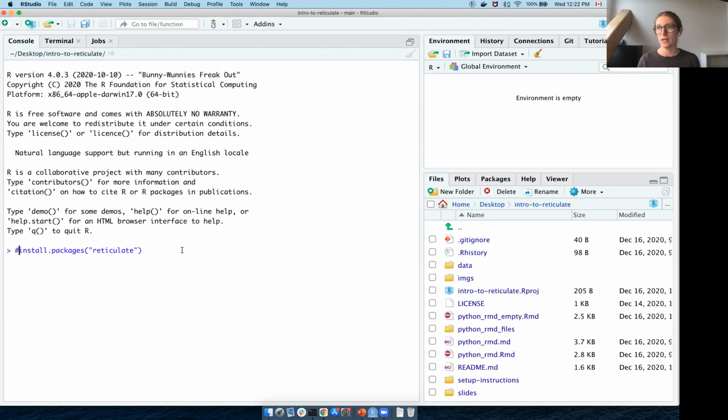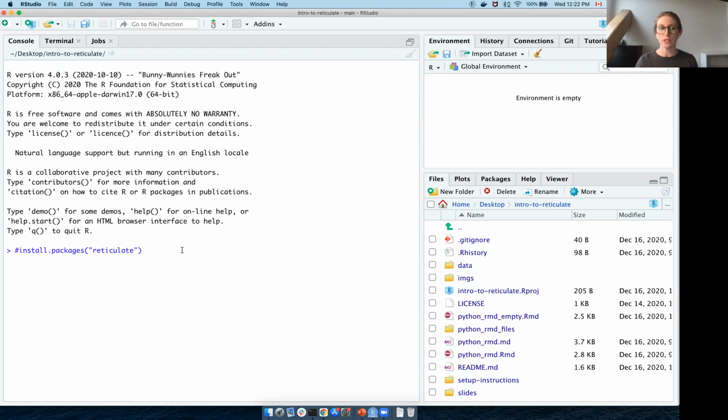There's a question in the chat asking, is PyCharm okay instead of Miniconda? Well, they sit in two different worlds. PyCharm is more similar to RStudio, whereas Miniconda is kind of like R that you downloaded from CRAN with a few other bells and whistles around it.